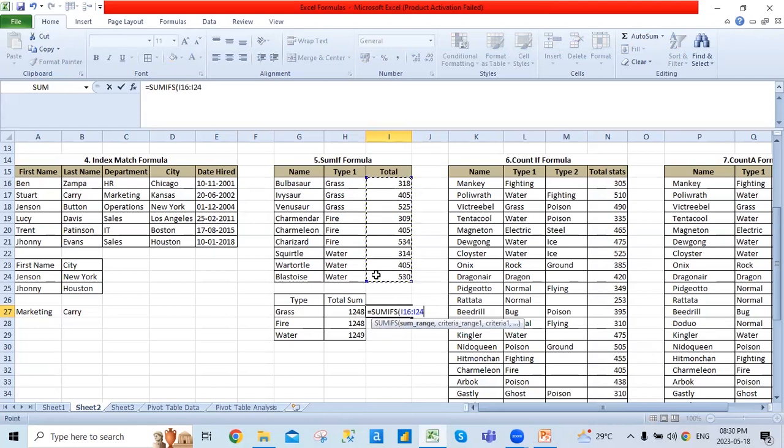this one. Then criteria range 1. So let's say my criteria range 1 would be on the basis of name. And my criteria would be, let's say, chameleon.